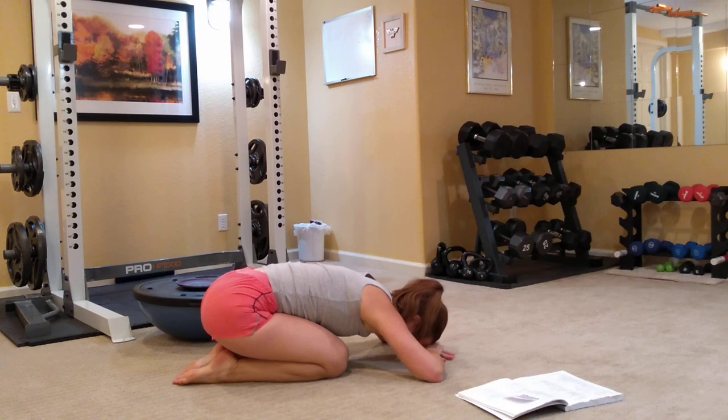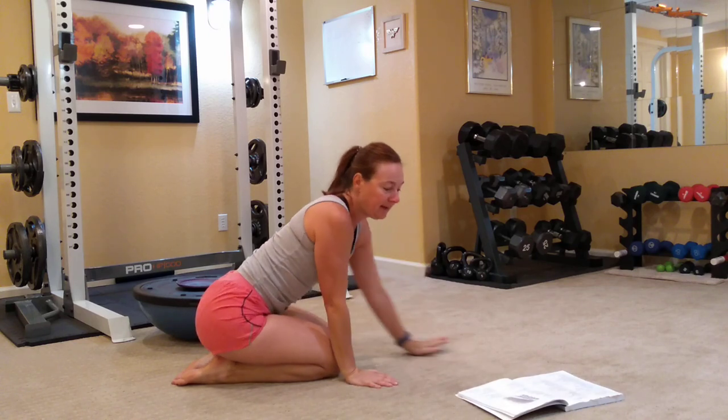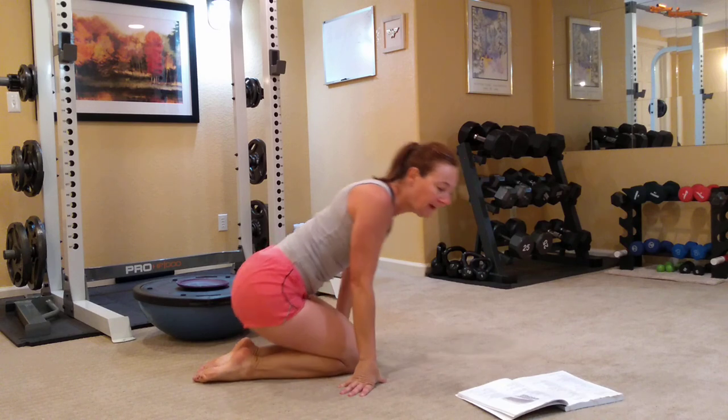It's really good to go into your child's pose after you do that. Good. Next is just going to be your basic plank.